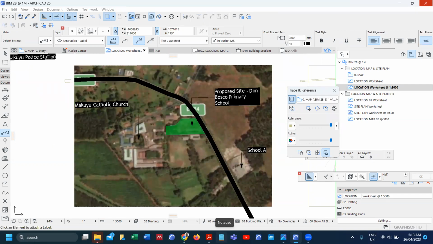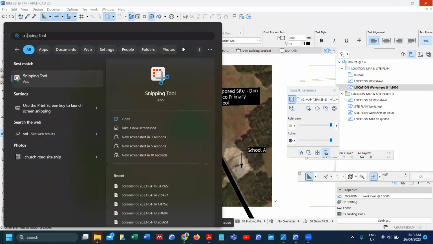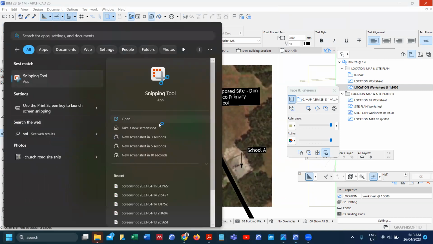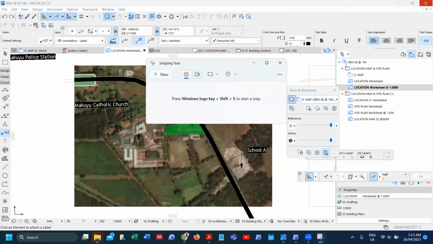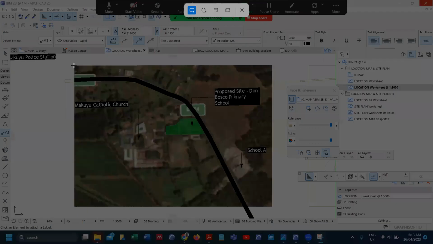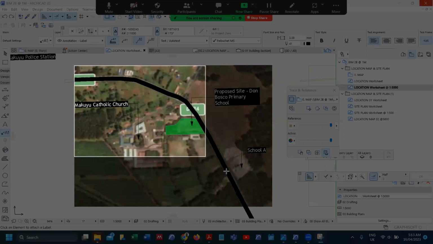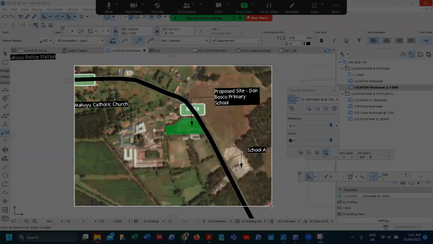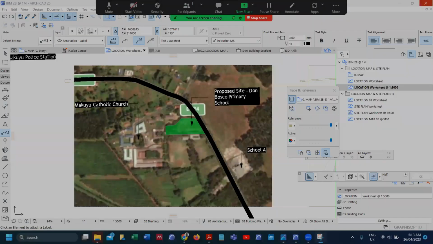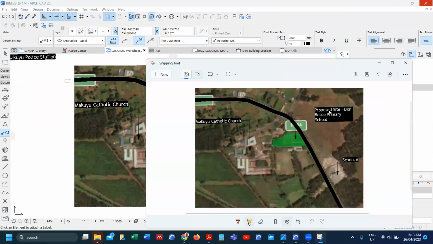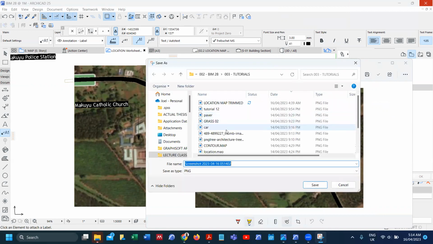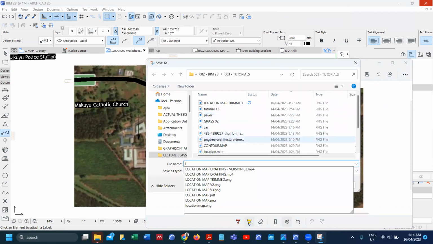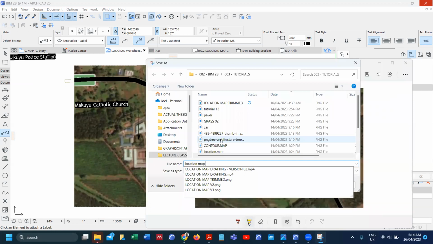Now let's use the sniping tool. I want to snip from that point to that point. And if I save it, I can even call it location map model.